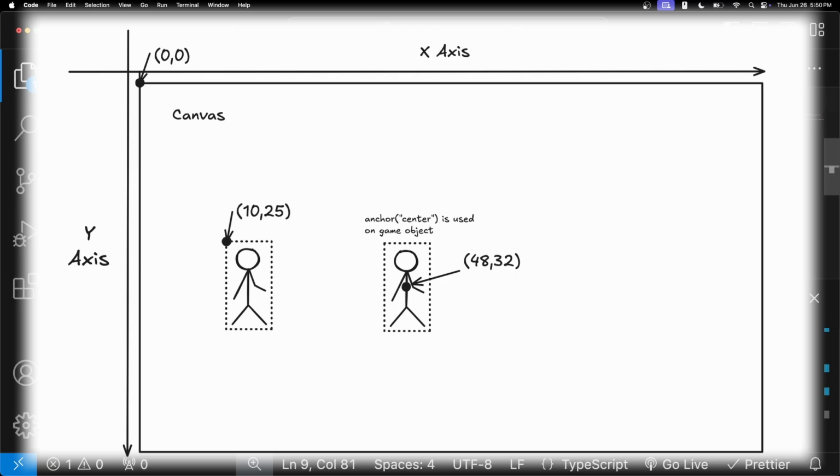Things are usually rendered from the top left corner in various graphics programming environments, not just with KAPLAY. If you use any graphics library, for example I think P5.js, usually things are rendered from their top left corner.